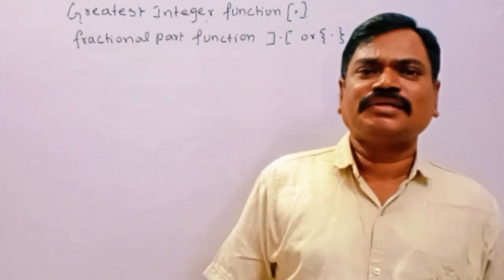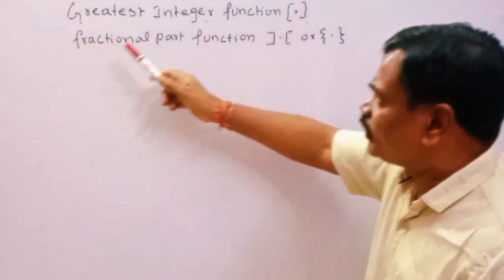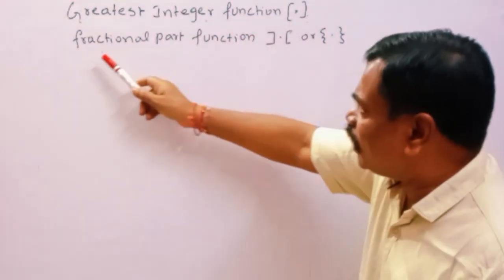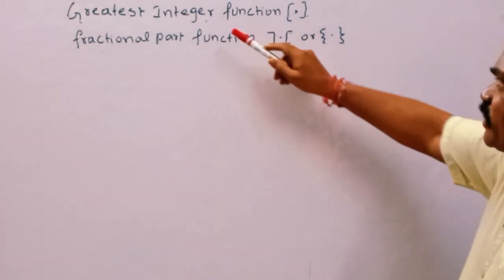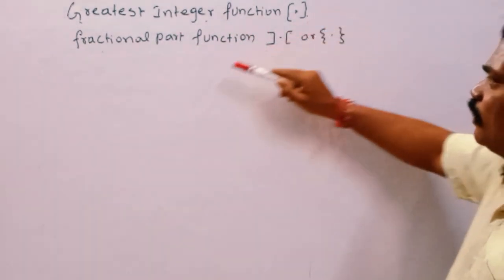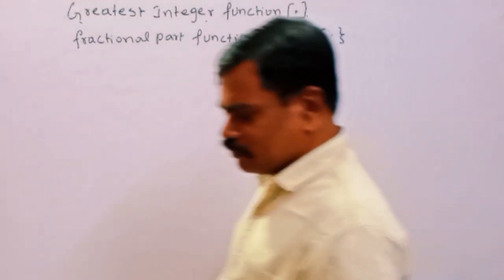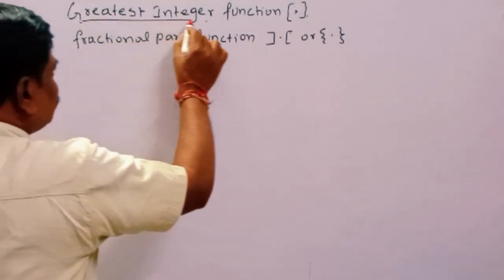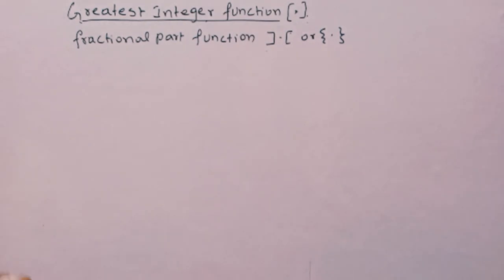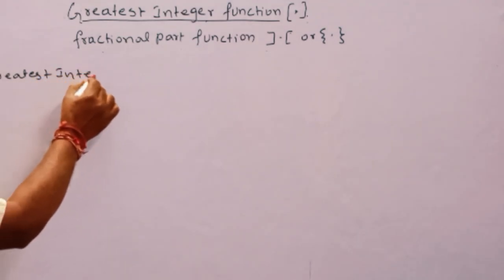Here, in the function chapter, we discuss the greatest integer function. What is the greatest integer function? What is the fractional part function? This is the symbol for the greatest integer function, and this is the symbol for the fractional part function. First of all, we discuss the greatest integer function.